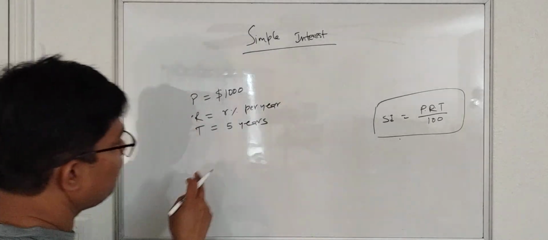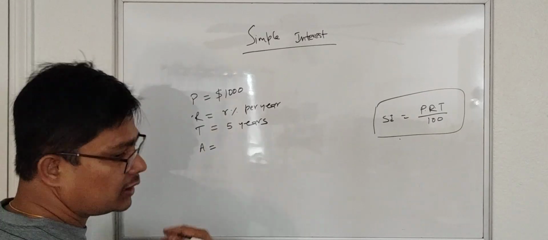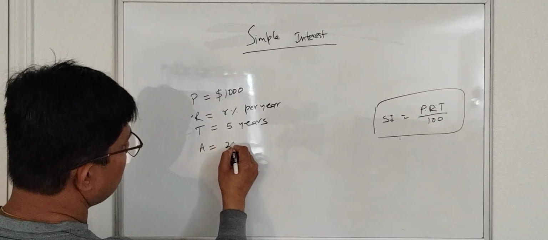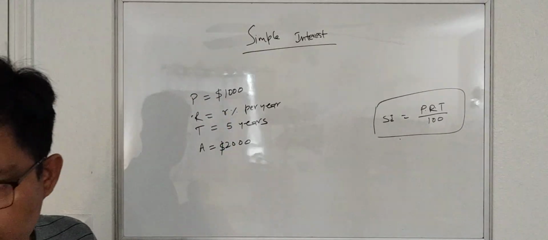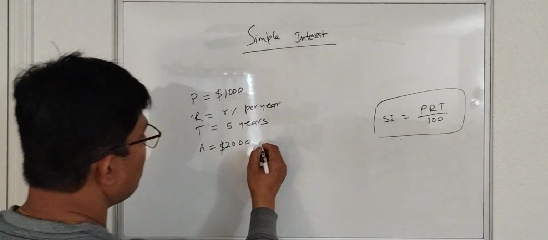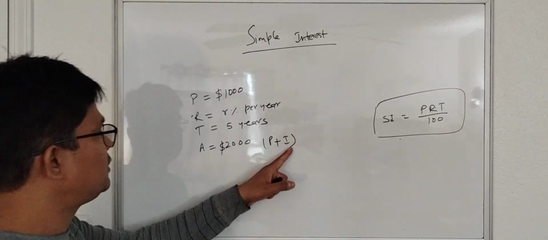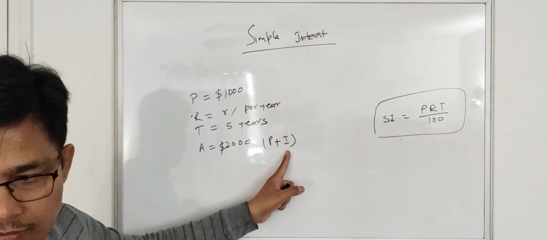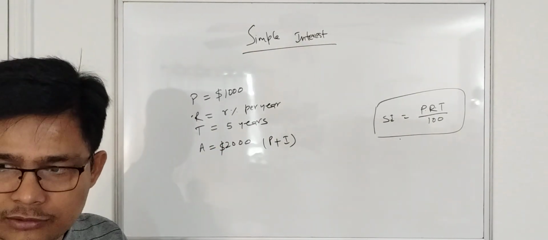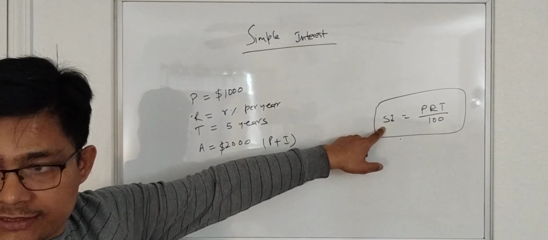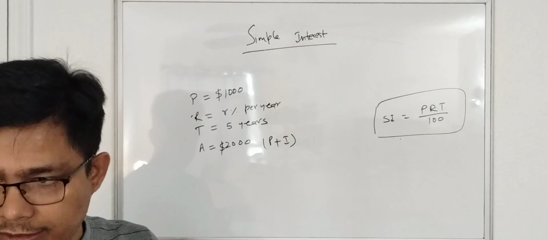and at the end of 5 years bank is returning you, let's say call it A, accumulated value A, $2,000. Basically in 5 years your money doubled. This A is sum of P, principal amount you deposited and the interest you got from the bank. Okay, so P plus I is the total amount you are getting from the bank. So always remember, this is the formula for the interest.